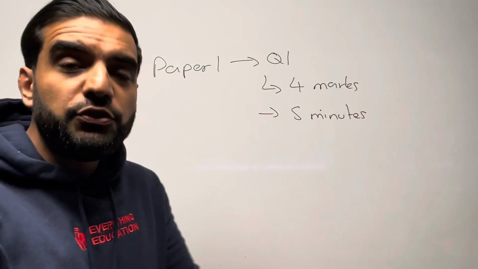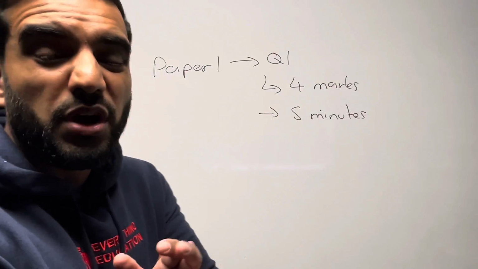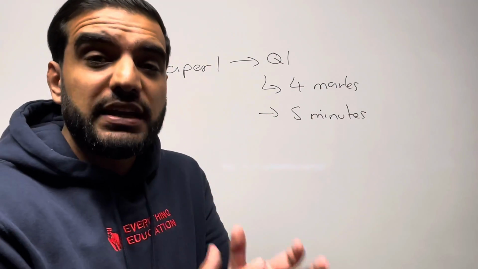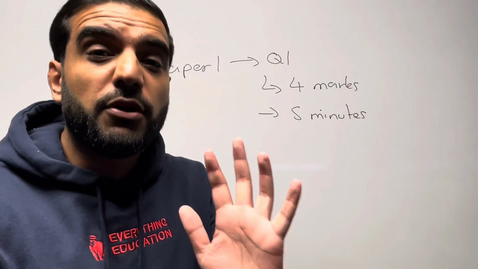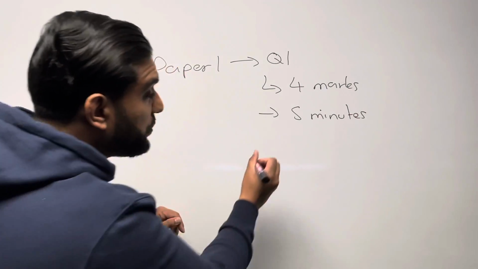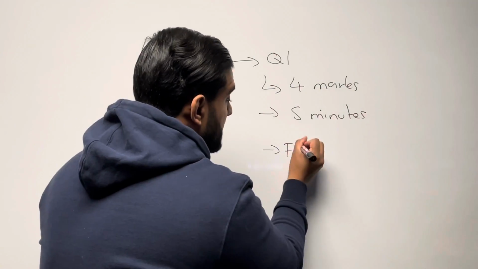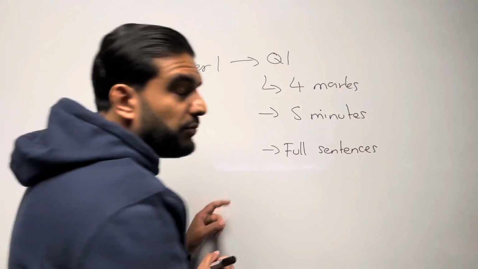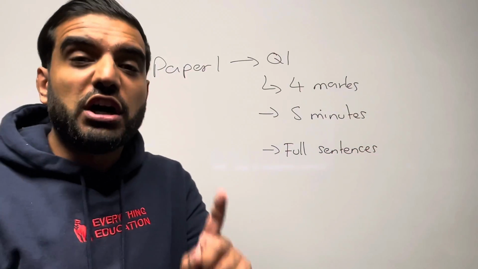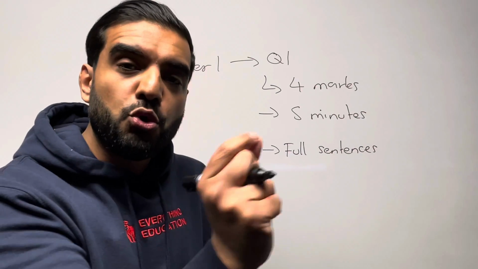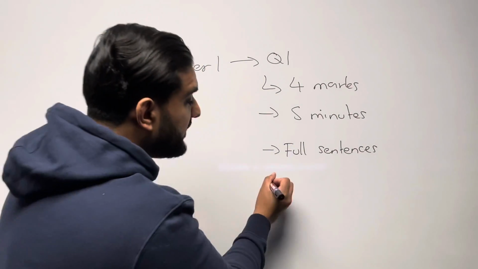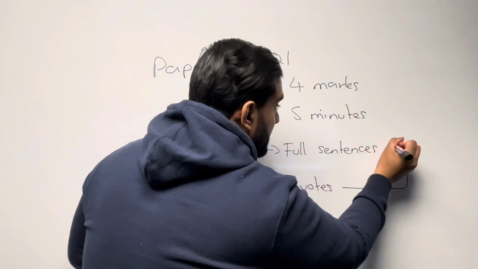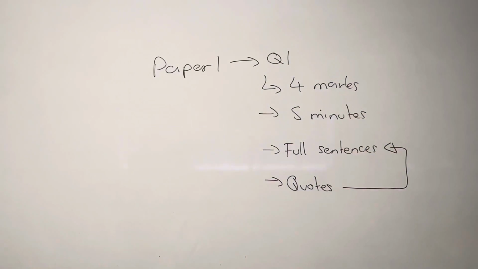Now, do all of you need 5 minutes for question number 1? Probably not. A lot of you can bang it out in maybe 2-3 minutes. But the recommendation is a maximum of 5 minutes. Now, for this question, guys, please write in full sentences. Guys, please write in full sentences. Now, a question I get asked a lot is, can you use quotes from the extract? Guys, yes, you can use quotes, but please still write in full sentences.